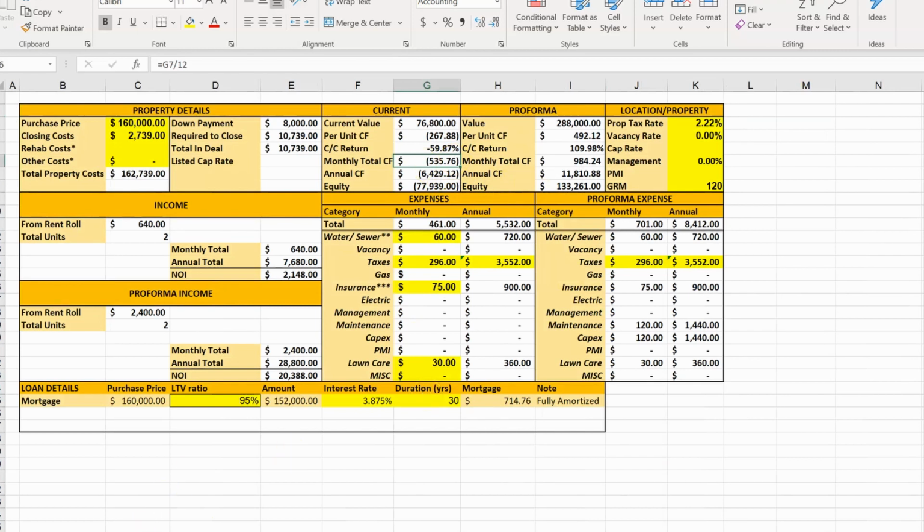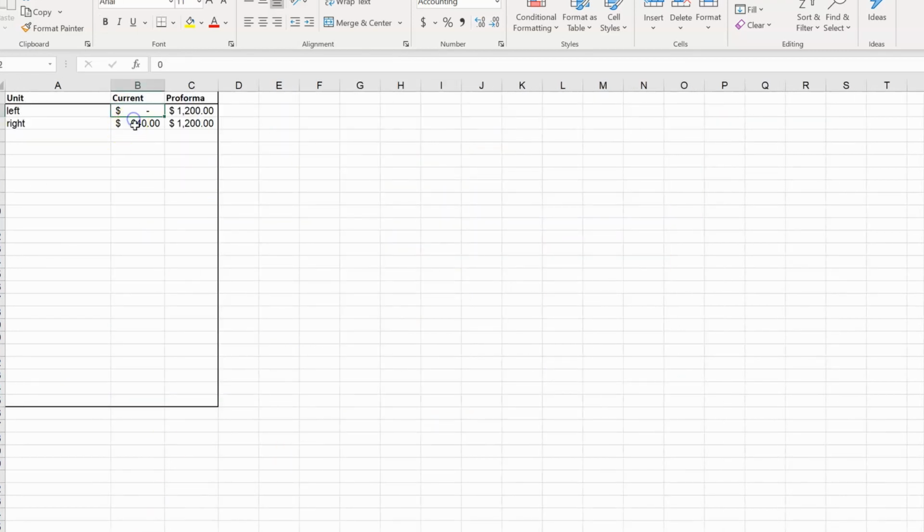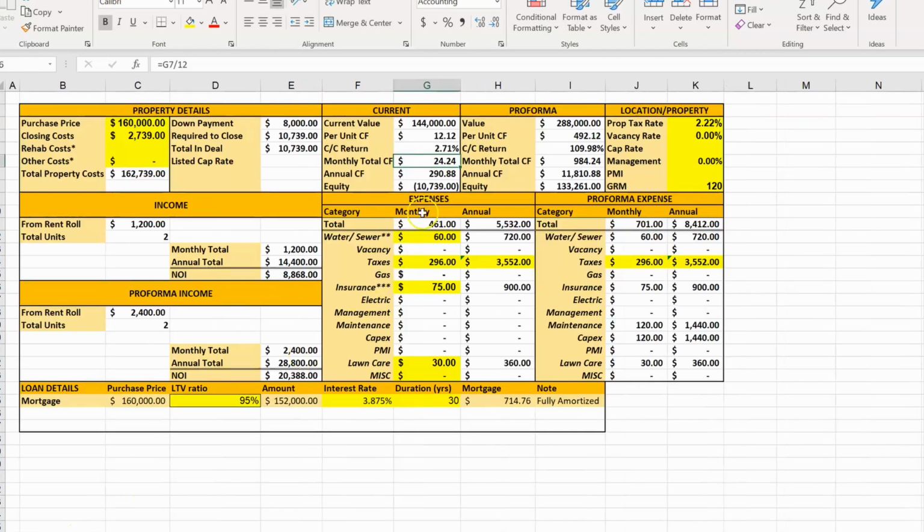Then we could say maybe when I'm done renovating this, it'll be up to $1,200 like my pro forma suggests and what I think I can get in this market. However, the tenants on this side will have moved out because I'll be renovating that side now. Now we can see, oh, we're break even. Nothing else really changes here. We're break even as soon as we get one unit re-rented at market.